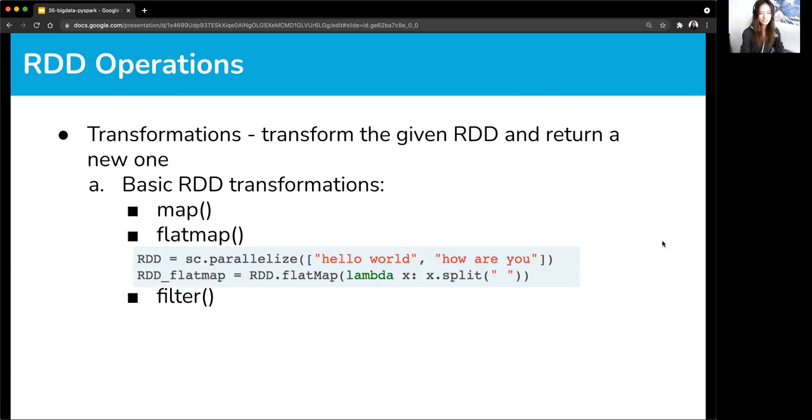So RDDs can do a bunch of transformations. These are just a few examples, and I believe your labs walk through each of these examples as well. Transformations are basically when you take your RDD and do some sort of transformation on it. The basic transformations include map and flatMap, as two of them, if you want to apply any sort of function. If you want to do a dot split, you can see that this context is very similar to doing dot map or dot apply on a pandas data frame. You're basically mapping this function onto all of your data. Also, you can filter, very similar to how you would filter in pandas.